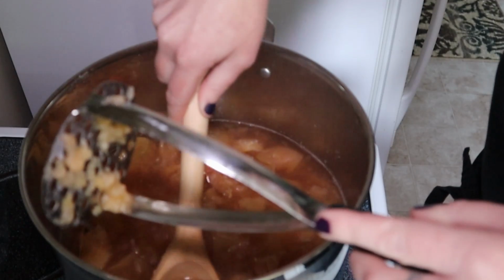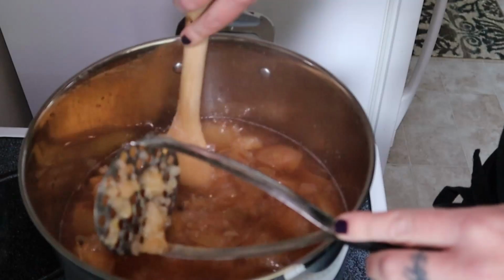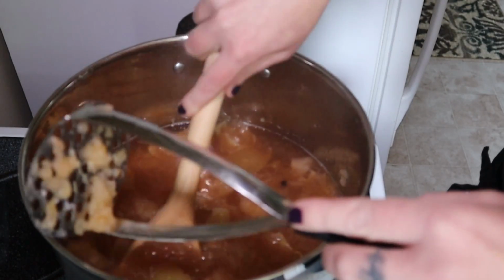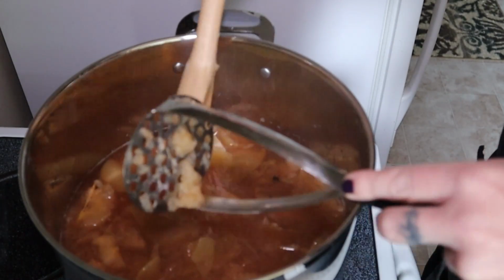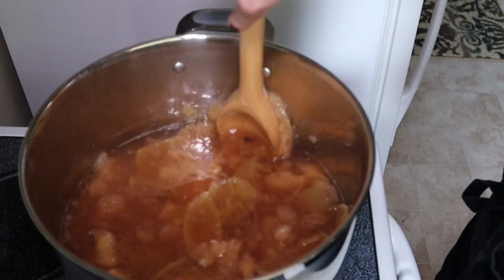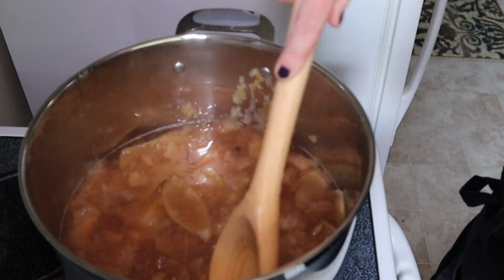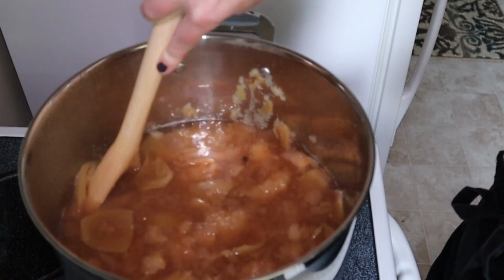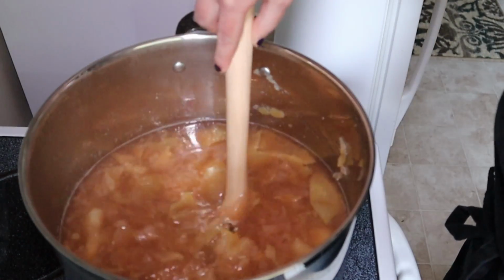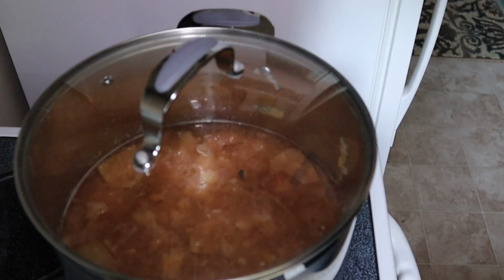Could also use the side of the pot because these are already very, very soft. So you're just squishing them at this point. It doesn't take that much force. You can just go like this around the edge, use the back of your spoon like this. Mush them on the sides of the pot, mush them on the bottom. You get the idea. Oh, it smells good. Oh my gosh. And then we cover it back up and let it simmer for 1 more hour.